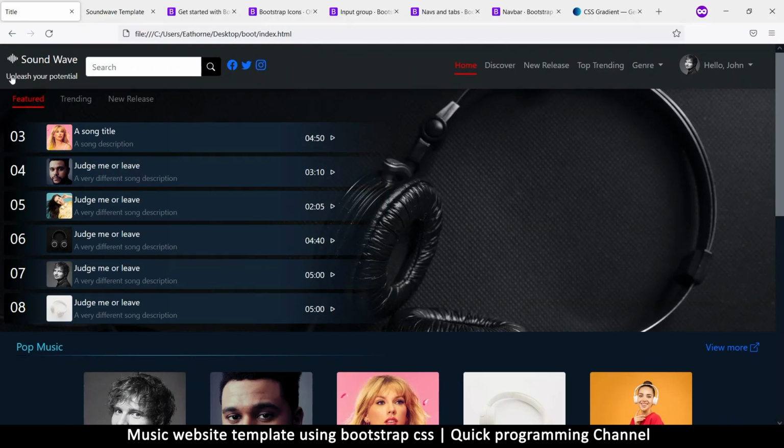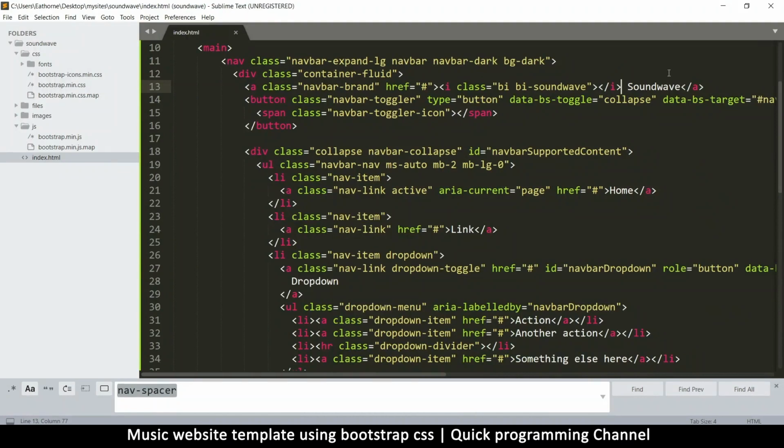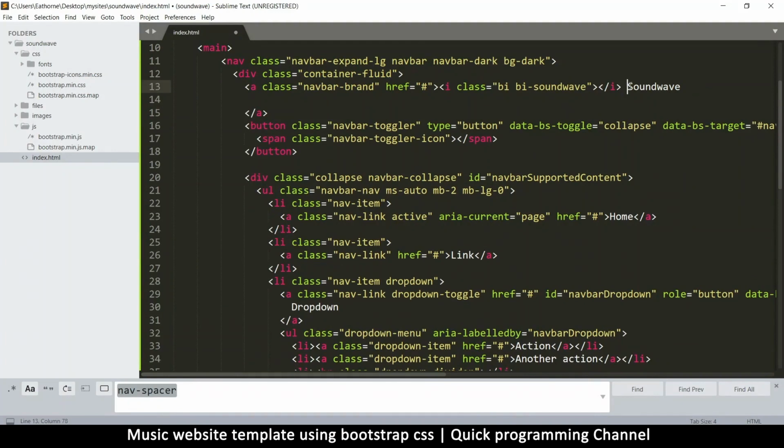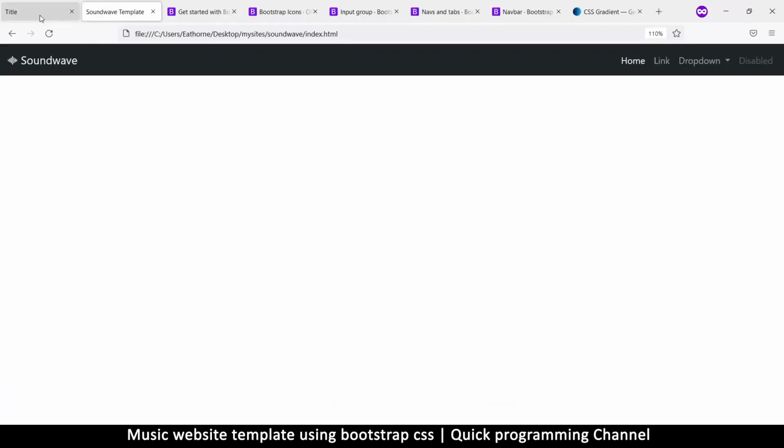Let's add the subtext here down there. So this is just text. Let's go down here. I will move the A tag down, or even this whole thing like this. Okay, I can just add a div here or a span, doesn't matter, and then "Unleash your potential." Is that what we wrote? Yeah, it is. So let's save that, come back here and refresh.